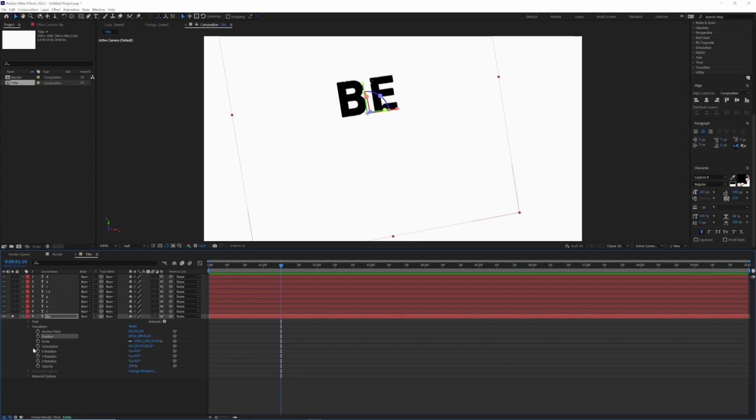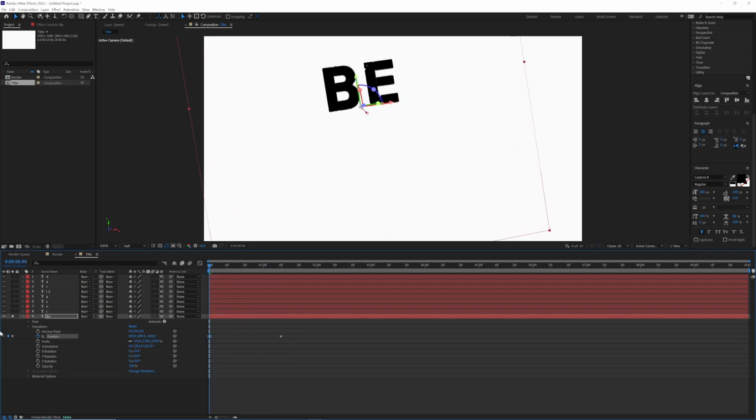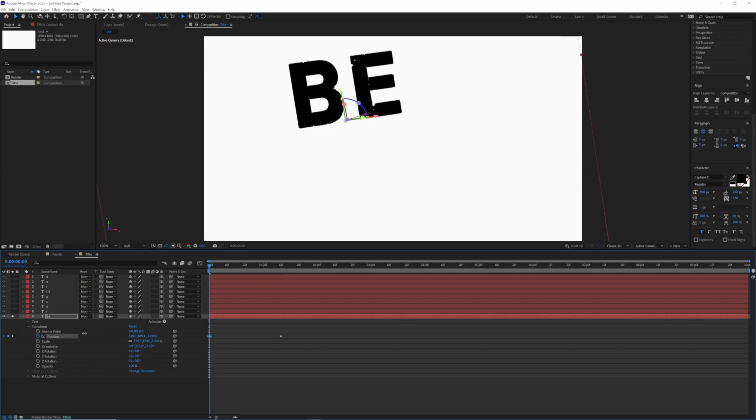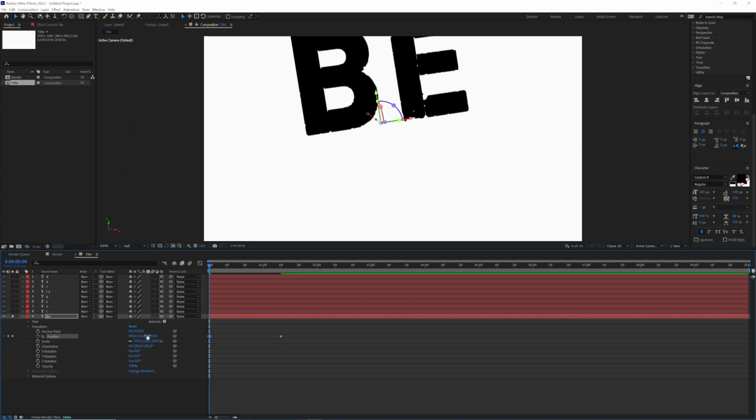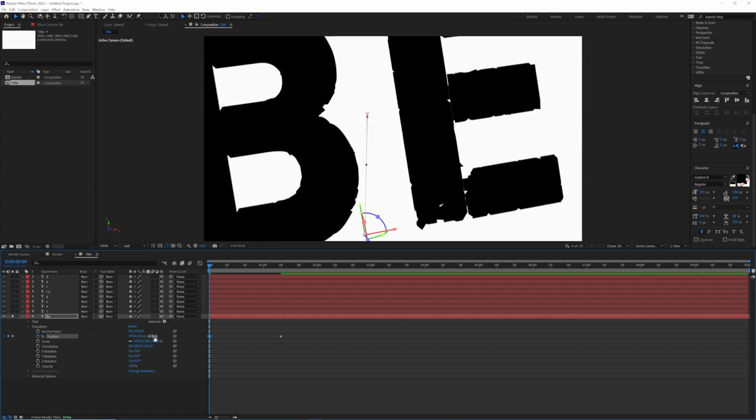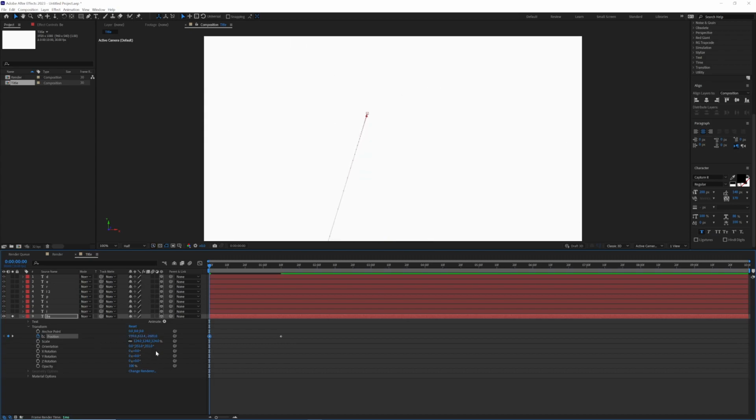So when you're happy with that, I'm going to set a keyframe there in your position, move back to the start, and then we're just going to tweak these, bring it right out. You can also pull the arrows, and I want it to come out through the middle of the screen. So about there looks good.